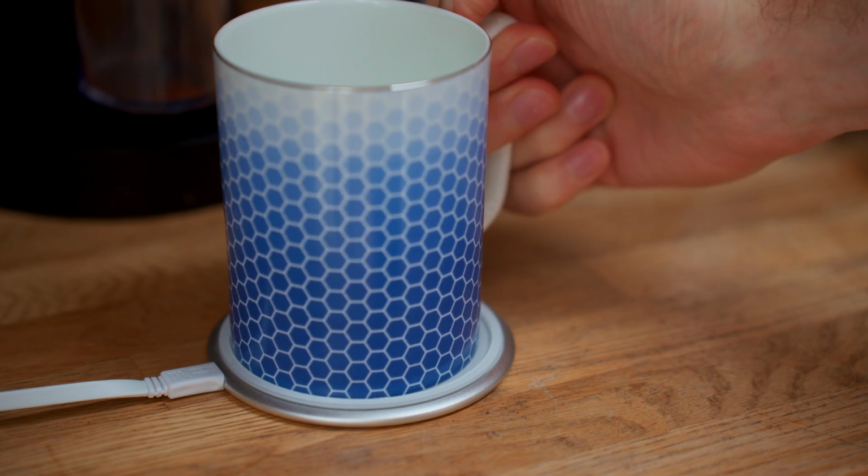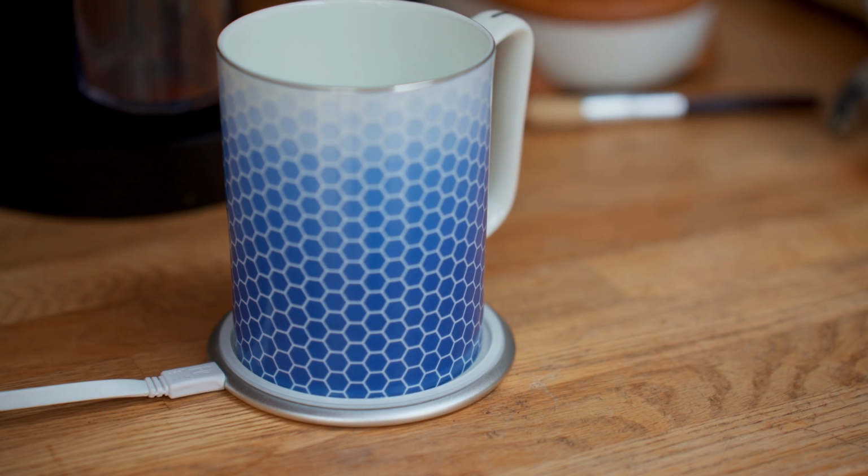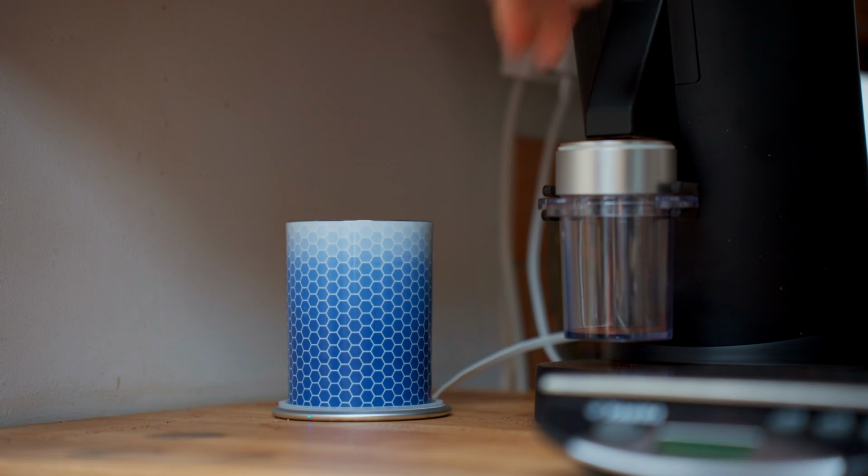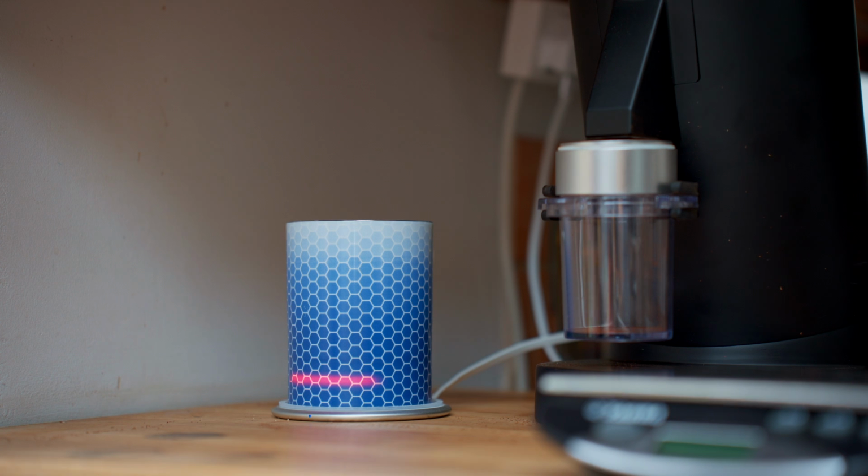It has a wireless charging port, so you don't need batteries, and you don't need to remember to plug it in like your phone. You just wash it up and just make sure to remember to sit it on the charger, and it'll be ready to go next time you need it. It does take a few hours to charge, so I only really used it once or twice a day, but since I don't usually drink that much coffee anyway, this was more than enough for me.